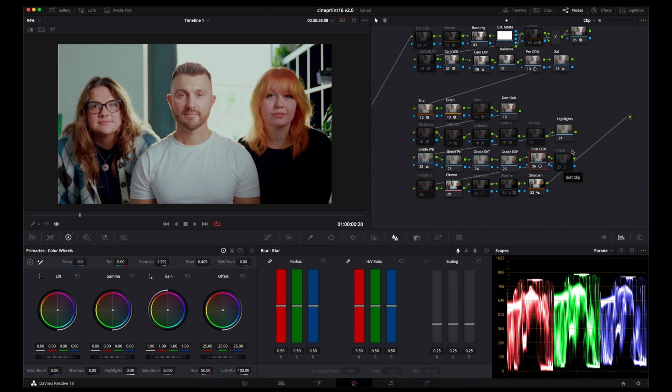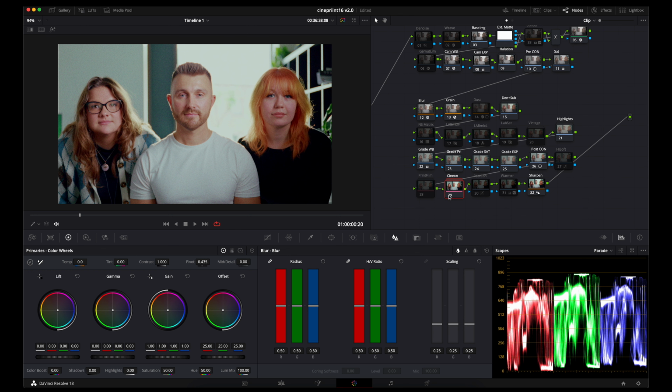HL Soft, you can either keep this on or off. This basically clips your highlights a bit. So you can see in his t-shirt or the window, the highlights get clipped and you just get a bit more of a compressed look, which can look cool, but I'm just going to keep it off for now. Then at the end, you have your print film node and your Cineon node. These are two different looks. So the Cineon film look is this look that we're looking at currently.